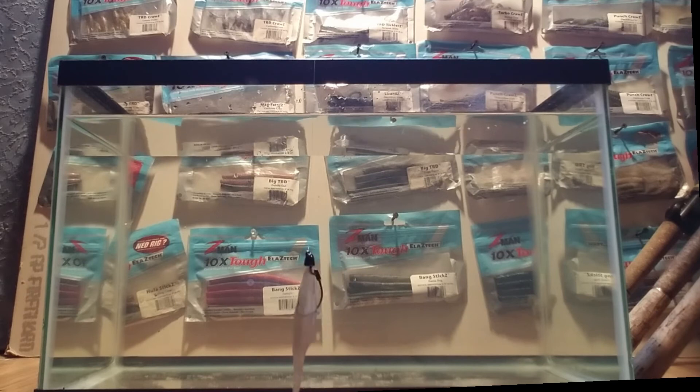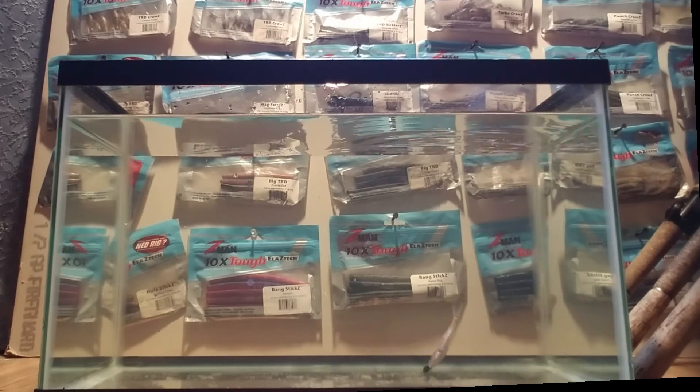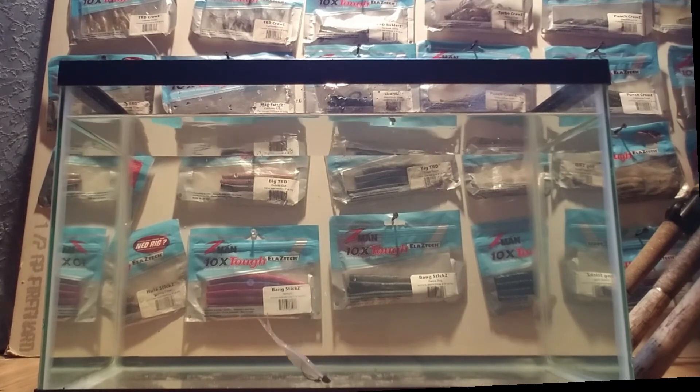Now we have a traditional soft plastic flute bait. Let's see how it performs. It lays down — got a nice good darting action when you pop it, but it's trying to balance itself and it lays down too much for me. Then it tears so easy, you'll go through a pack of them. Compared to the streaks with the Elastec, it'll last a lot longer.